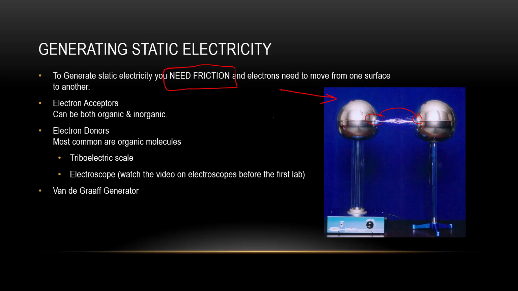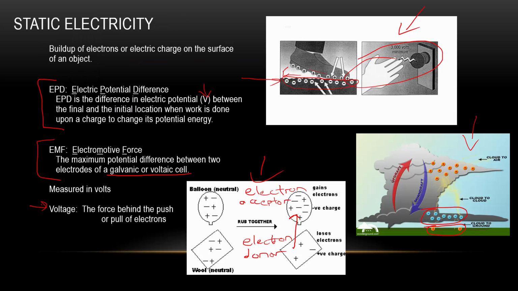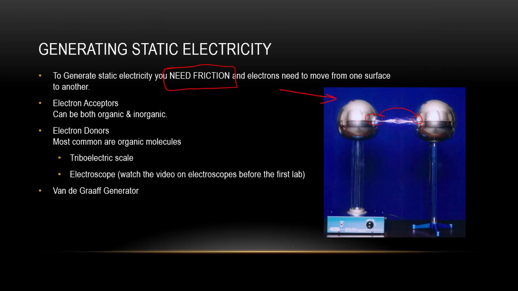And electron donors. Those are things and objects that donate electrons. So going back a few slides to this one, we have an electron donor in the wool blanket, because it gave up its electrons to the electron acceptor, the rubber balloon. So electron acceptors are rubber balloons. Electron donors would be things like wool cloths. Those are the two things that we need to have. That and friction is what we need to generate static electricity.